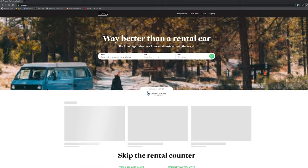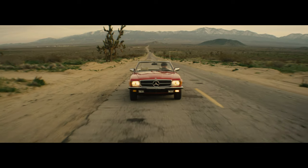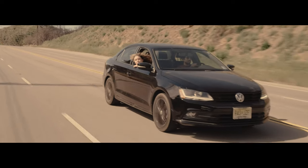The last resource is Turo. Often in music videos people want fancy or vintage cars, and Turo is an app where people rent out their personal cars when they're not using them to make extra side money. You can find vintage cars, sports cars, or just a regular car if you need one. People can also drop the car off to you, just like on ShareGrid. Highly recommend checking out Turo if you need a car for your next shoot.